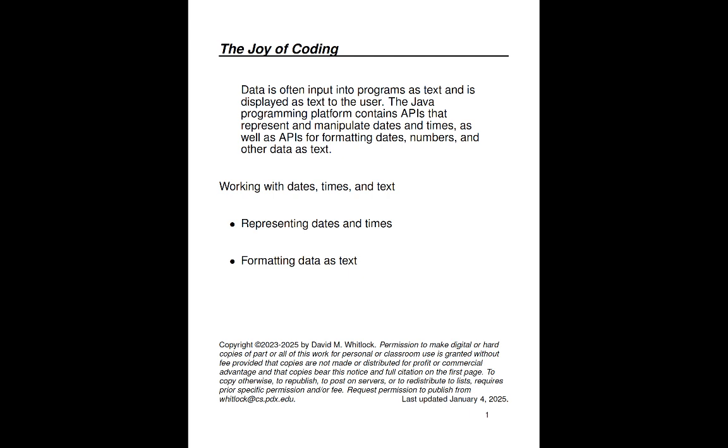Let's take a look. So in this set of slides, we'll learn about how Java works with dates, times, and texts. And this is taking any type of data that you have in your program and making it more readable by a human. By taking a number that's represented as binary and putting it out as digits. Taking a date that is represented somehow internally and making it visible to the user in a way that makes sense to them no matter where they are in the world.